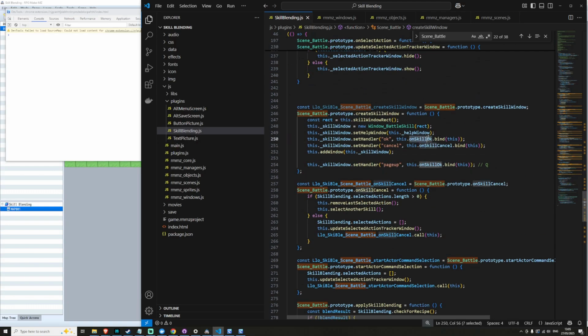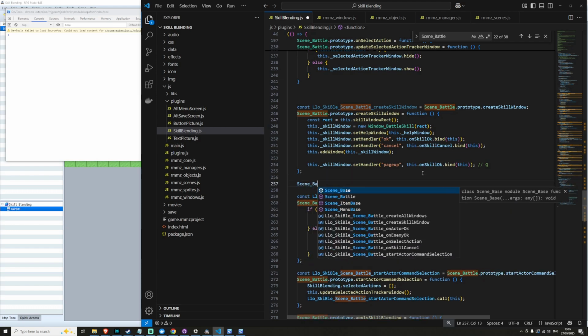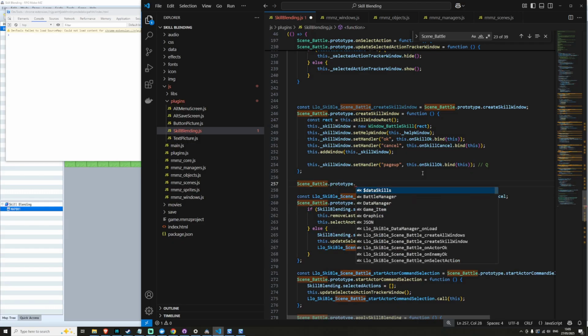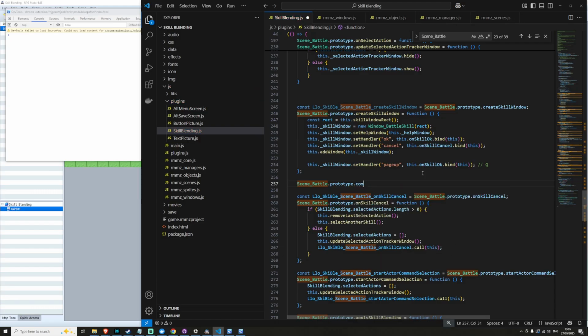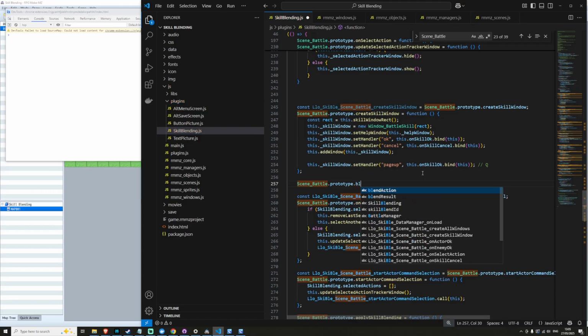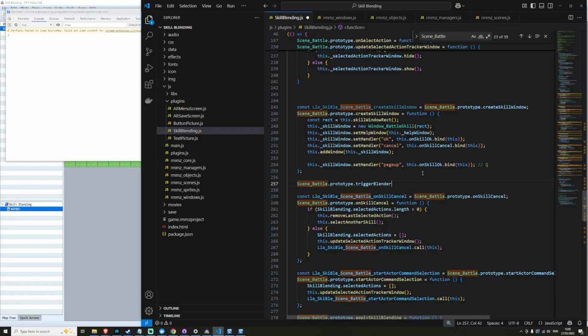So I'm thinking we might need a little middleman here to just say if you have asked to do a combo or if you've just went straight through. So let's make scene battle a trigger blend or flag blend.